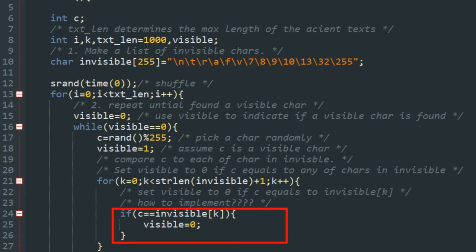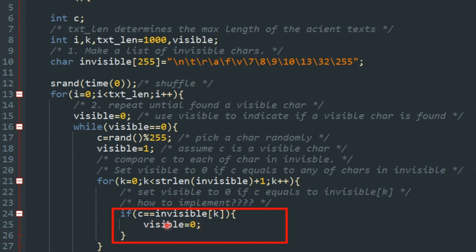Okay, now let's use that if statement. In this for loop we are comparing C to each of the invisible chars in the string. Once the condition passes true, it means C equals one of the invisible chars there. We can set the indicator visible to 0.